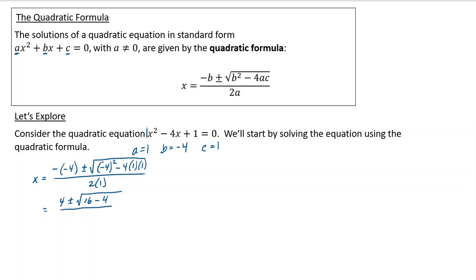And so we've got to be real careful if we're using our calculator, especially if we're inputting this entire expression, that we make sure and include parentheses around that. Or what I actually would suggest, especially in the case of a small number like this, just go ahead and square that. You probably know what 4 squared is. It's 16. So even if you're going to do the rest of this computation in the calculator, just put a 16 in there on your own, minus 4 times 1 times 1. Okay, then on the bottom we have 2 times 1, that's 2. So continuing in my square root there, that's 16 minus 4 is 12.